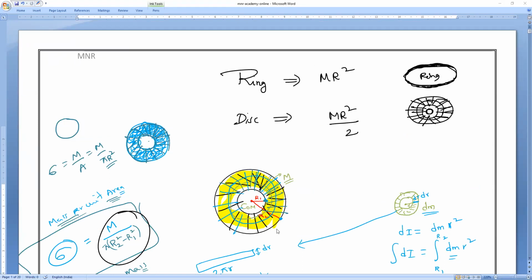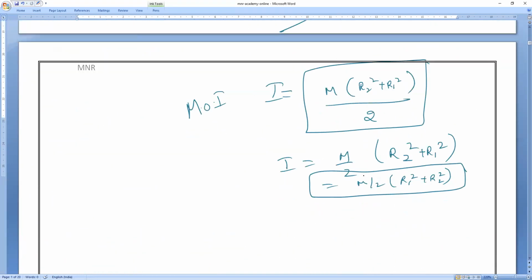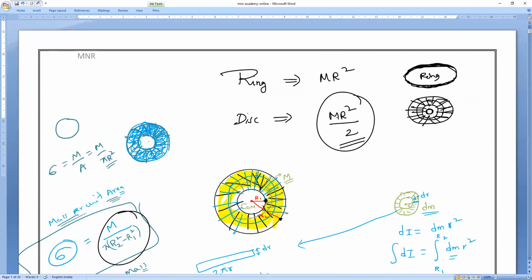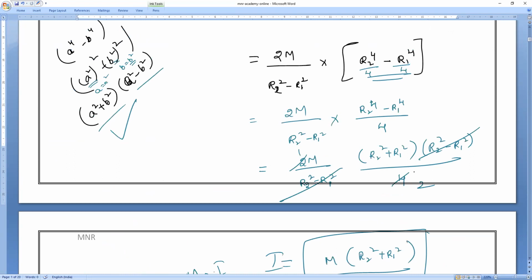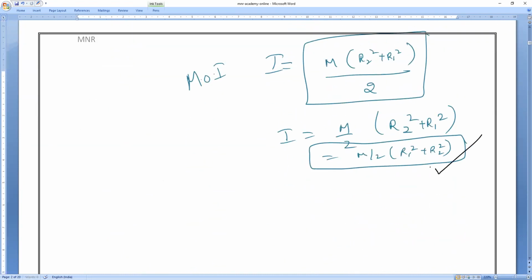So what is the moment of inertia of a disk? Everybody, formula? M r square by 2. Now from R to R they are asking, so the moment of inertia is M by 2 into (R1 square plus R2 square). Here we get M by 2 into R square. Now between two radii they are asking, so that is why R1 square plus R2 square. Directly please remember that. Are you clear? Very, very important one. Any doubt, anybody can ask me. If you are understanding this, then we'll proceed further.